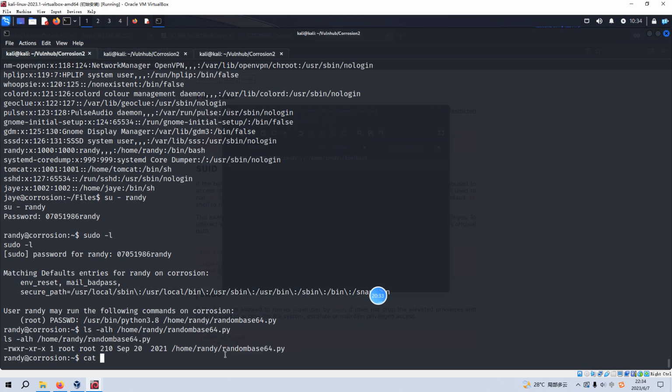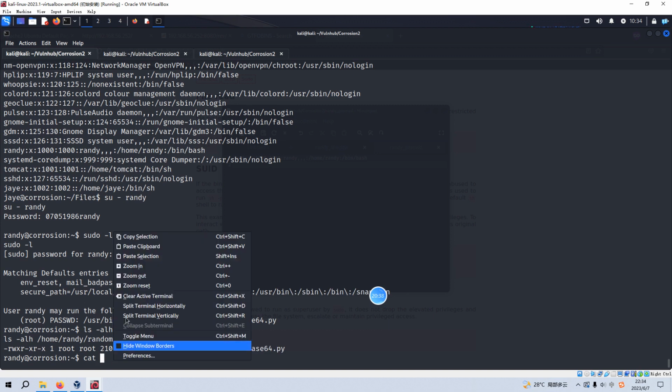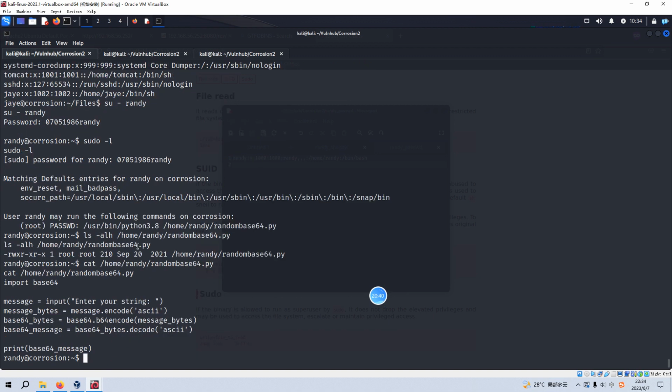And also we can cat the content of this Python script. This Python script will import this module and use this module to run some task, like encoding base64.